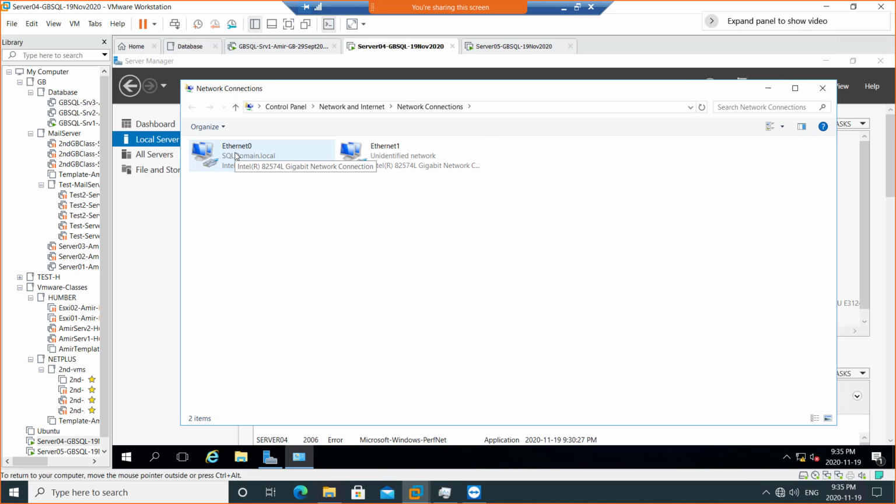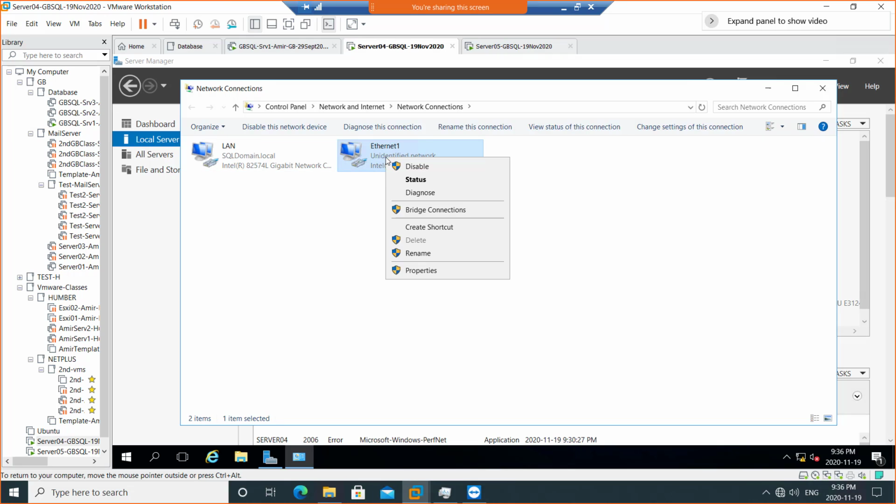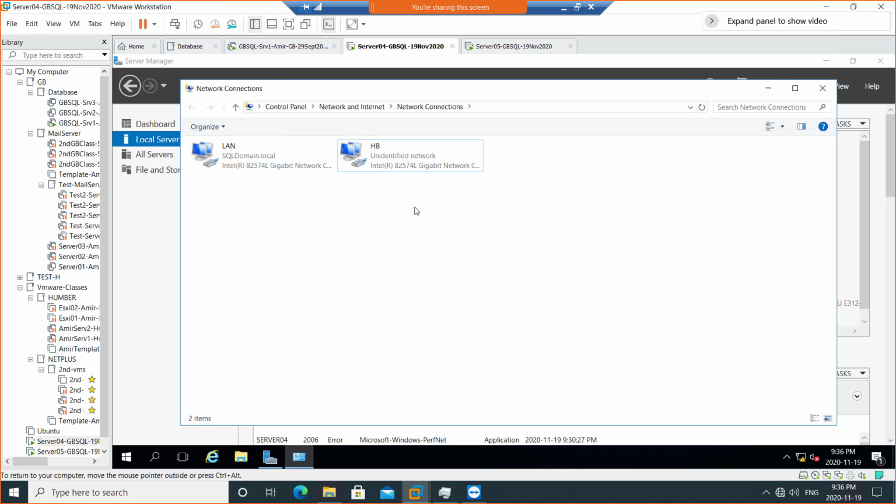Ethernet 0 is the first one, so I'm just going to right click and rename, and that is LAN. So all the Active Directory DNS traffic is going to go through this network card. And we can also right click on Ethernet 1 and rename it and just call it HB. So this means that all the heartbeat traffic will be going through this network card.